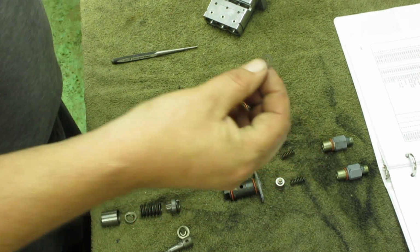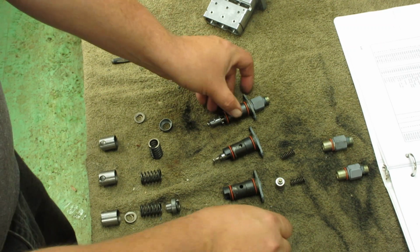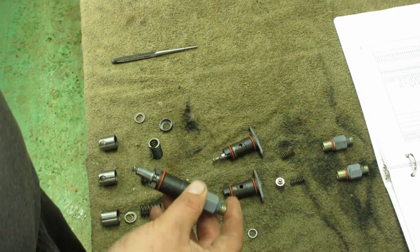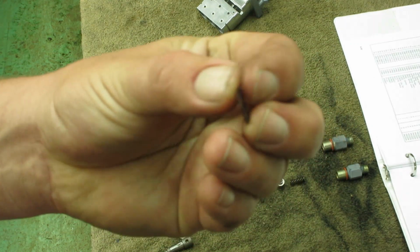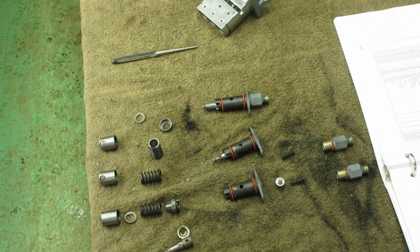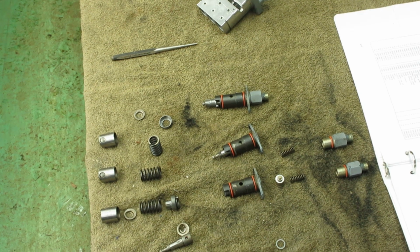Oh, I gotta take this with me to the store, so I can't put it together anymore. But I could probably go ahead and put this one into the injection body. I'll just wait. I'll go get this from the store, and then I will finish assembling the units, put them back in the body, and it should be ready to go. So we'll be back in a minute.